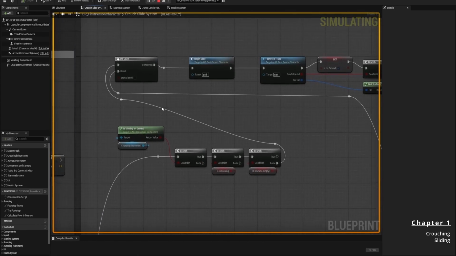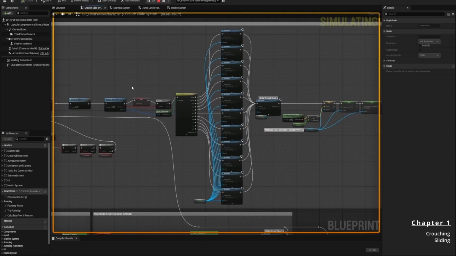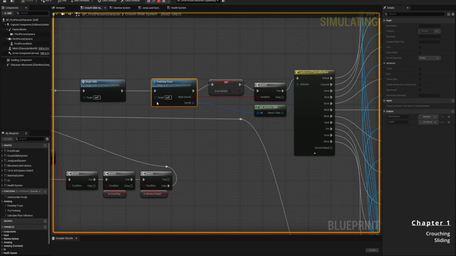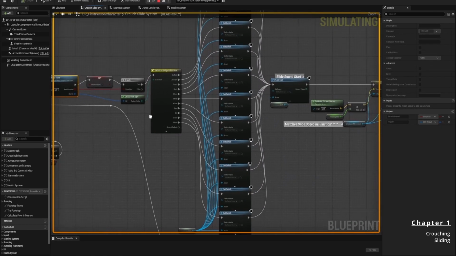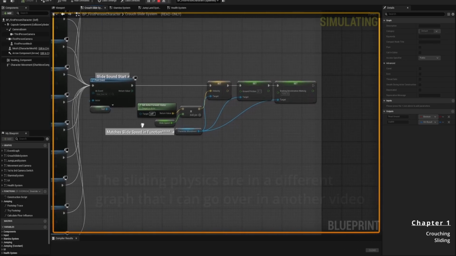So what this is asking is whether or not certain conditions are active in order to slide. For instance, you need to be sprinting in order to slide, and you need to be moving faster than a walking pace in order to slide.